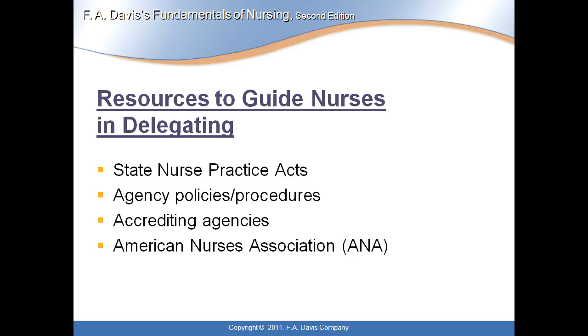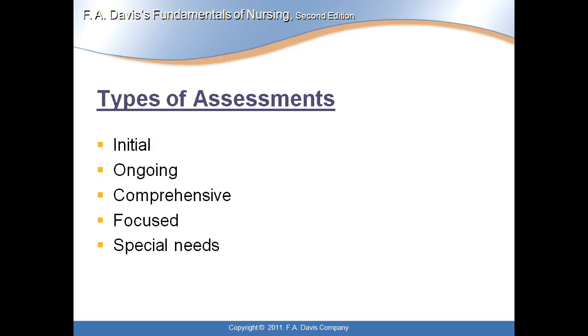Resources to guide nurses in delegating can be obtained from the State Nurse Practice Act, agency policies and procedures, accrediting agencies, and the American Nurses Association. Each was discussed in class. If clarification or information is needed further, please ask. Types of assessments, as discussed, include initial, ongoing, comprehensive, focused, and special needs.